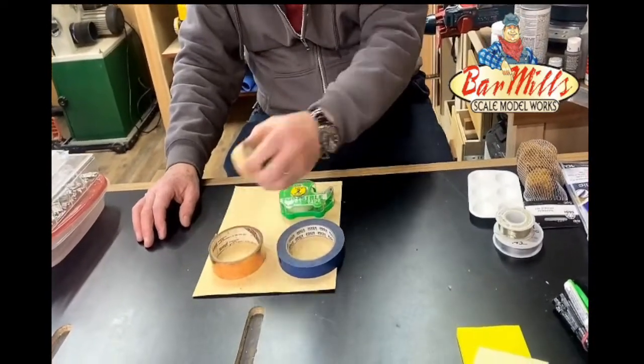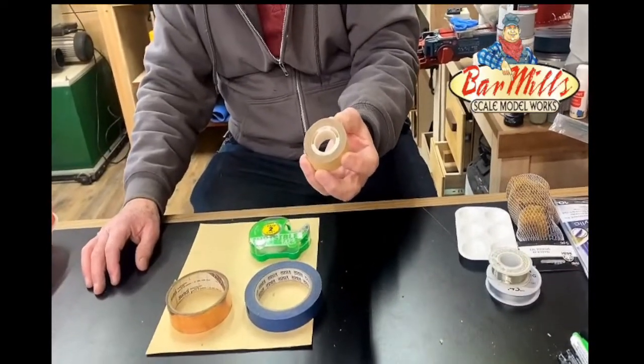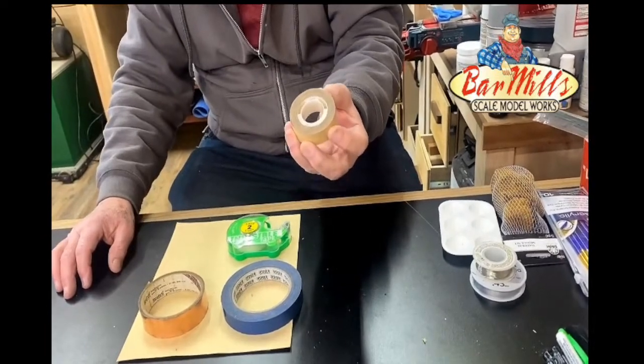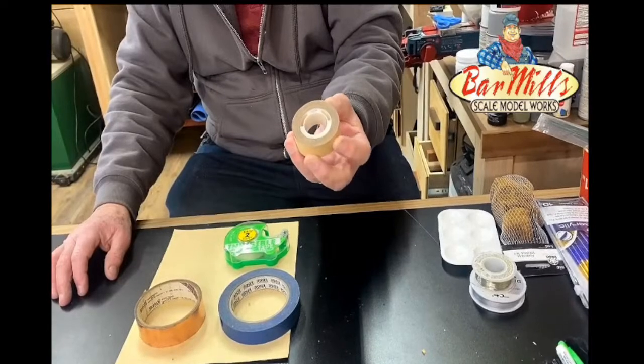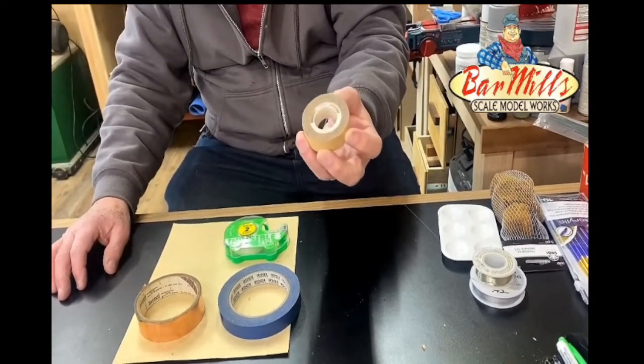The third tape is transfer tape, and this happens to be Scotch transfer tape. It's like a double-sided tape. You peel off the backing, and all it leaves is the adhesive. Very thin, works very good. Shingles, I've seen walls done with it, so it works very well. Signs can go on with it. So there's a bunch of things you can do with the transfer tape.